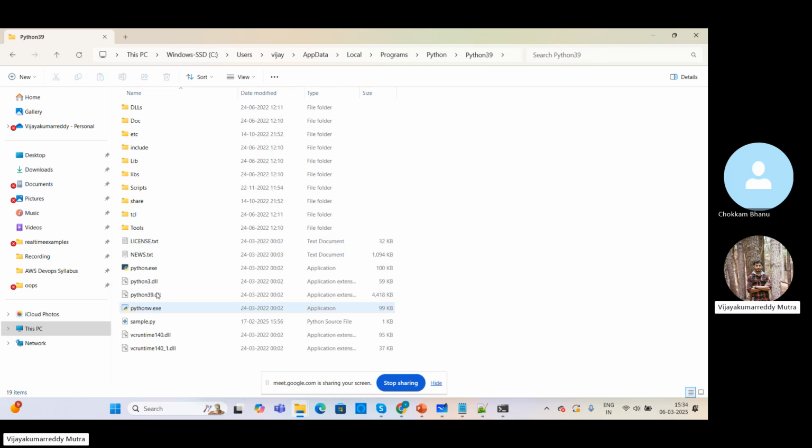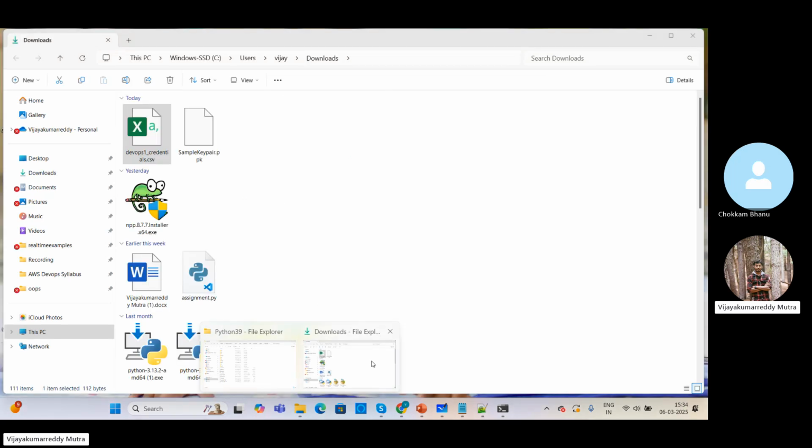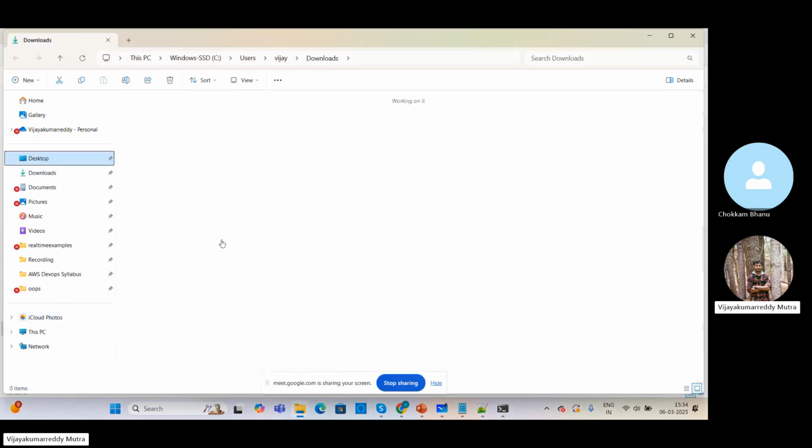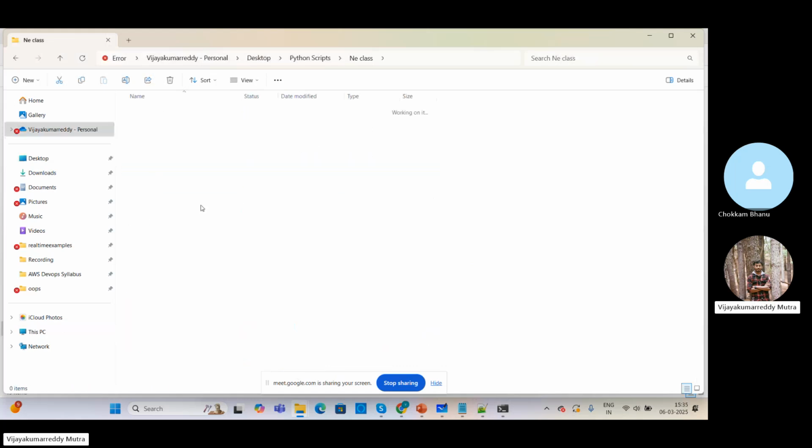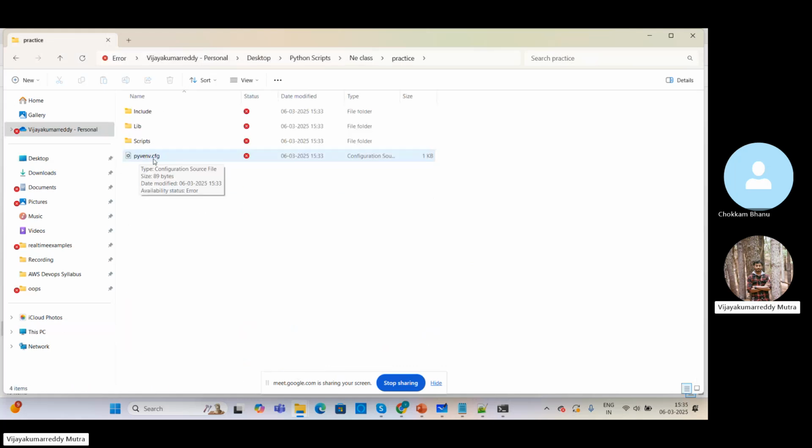Here you can see Python. This is the actual Python execution file. Using this one only, our Python files are executing. Taking this one, we are creating one more config, that is the virtual environment. See, pyvenv configuration. It is just created virtually.